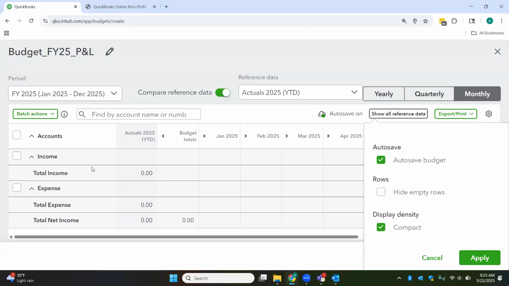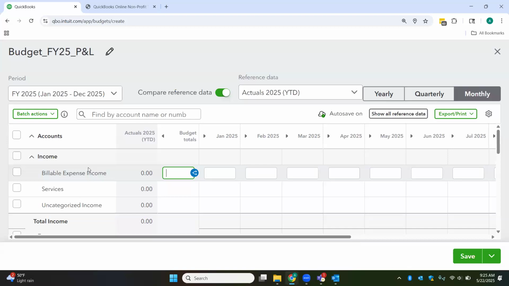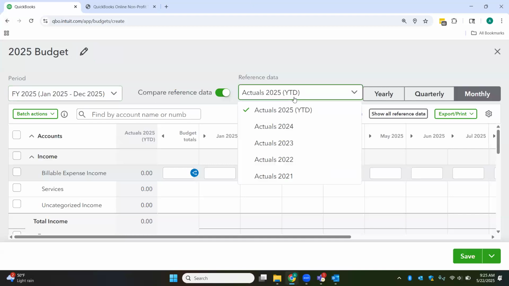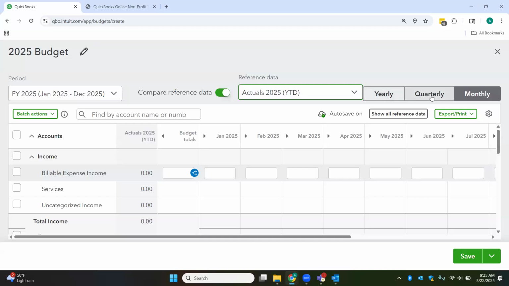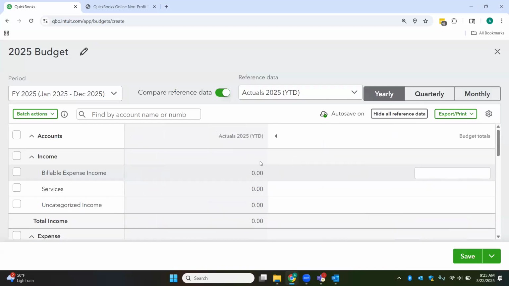Now, if you go to download this or export it out, even if you've hidden the empty rows, they're going to show in your export. So I want to specify that. Okay. Now you can change your budget name. 2025 budget. Okay. And that updates automatically. You can show actuals. You can do it by month, quarter, or year to make it so you can see pretty reports that you're reporting out.